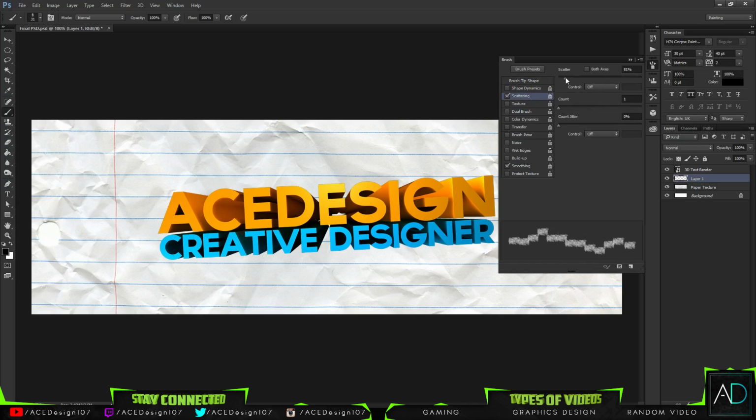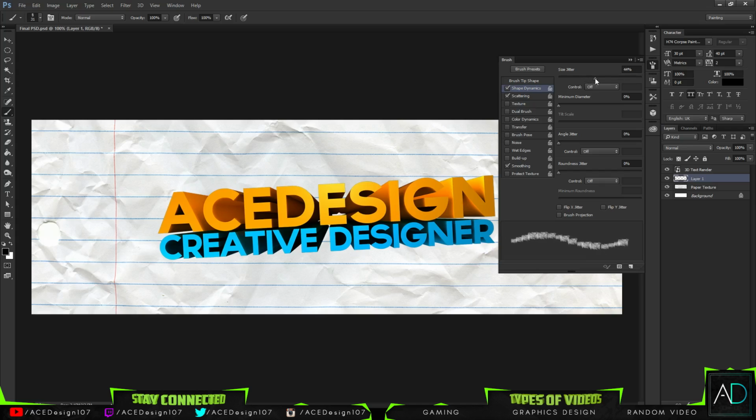Now we'll do the scattering, a little bit of scatter towards the brush style, because this is supposed to be hand drawn, so it has to have a little bit of variety. It can't be a perfect shape.